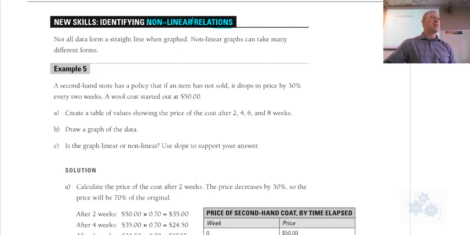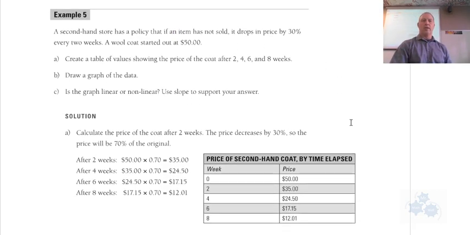Okay, so we've been studying graphs where all the points form a straight line, right? Direct linear relation, indirect linear relation. And now we're talking about non-linear. That happens a lot. If you're graphing something, a lot of times the points go up and down or whatever. And sometimes it's just a curve, right? So what can we learn about that, or how do we recognize that?